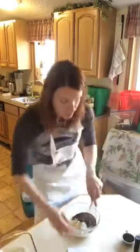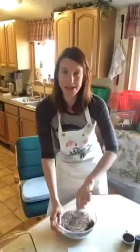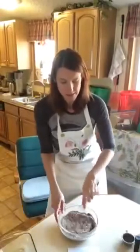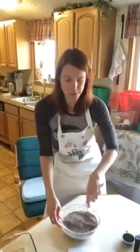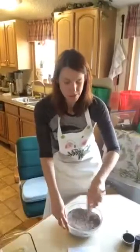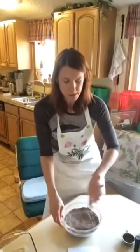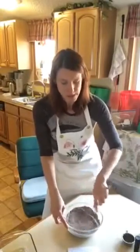And then I'm just going to whisk that together like that. And you don't want it to be clumpy. If you want to, you can also sift it together so that you get a nice clean powder. I'm whisking it because I think that's okay, but if you see big clumps, you might want to sift it too.